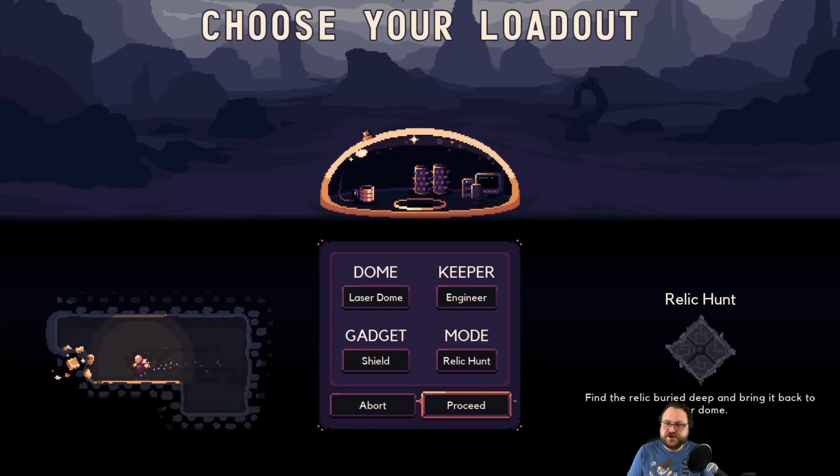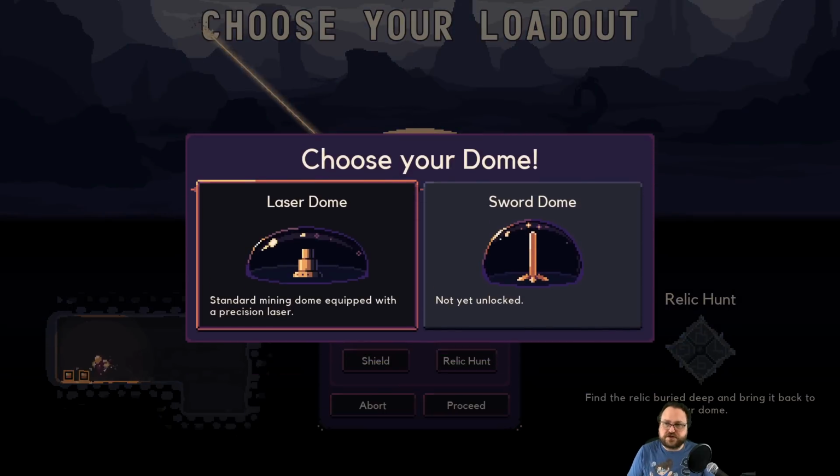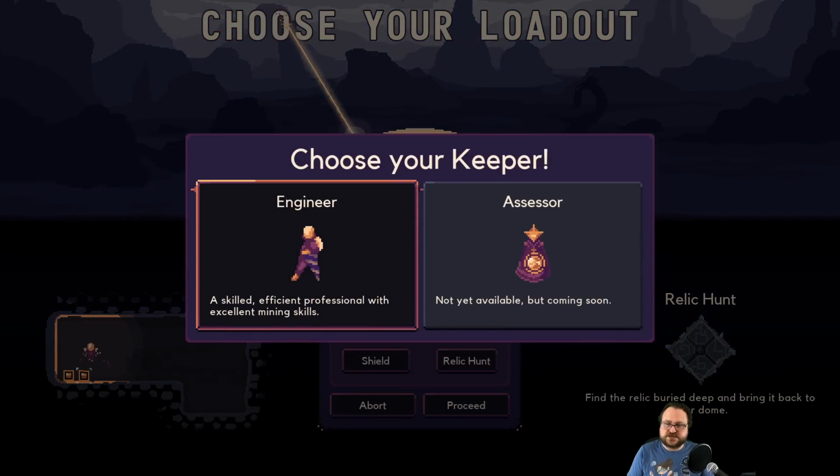Anyway, let's go ahead and start a new game. So, we do have a few options here for Dome. Laser Dome, later on we'll unlock the Sword Dome. Our Keeper is an Engineer.